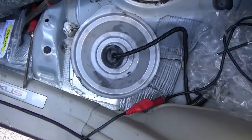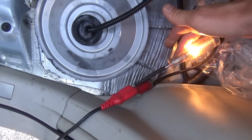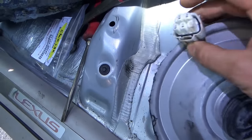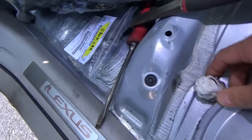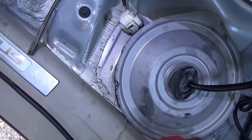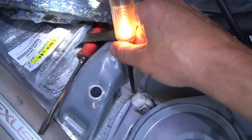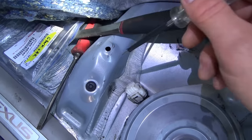All right, we're at the fuel pump. I have a known good power here and ground, so test light works. Now at this connector, the green wire comes to this pin right here, upper right. So, get that position. Will there be a short to ground? Place your bets now. Nope. No short to ground. The other wire should be a good ground, so that's fine. Okay. How about that?